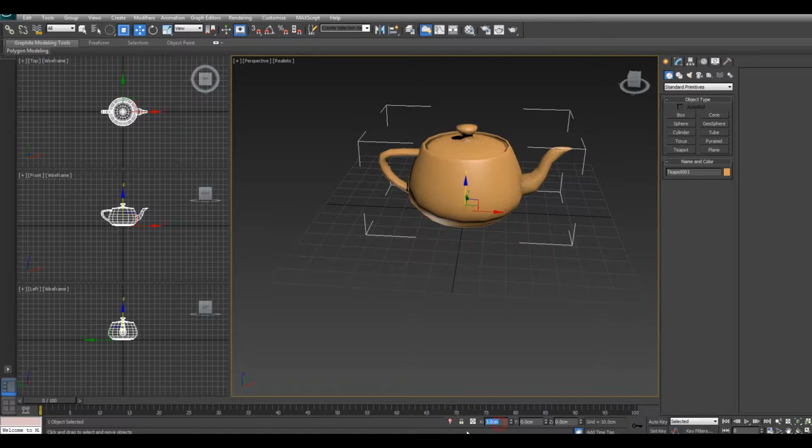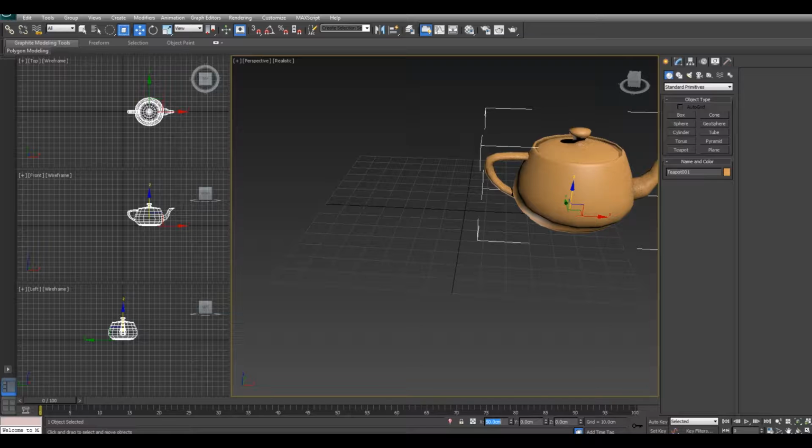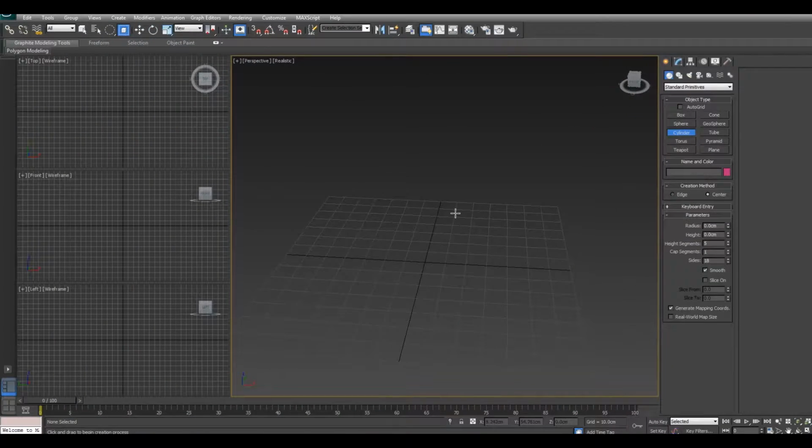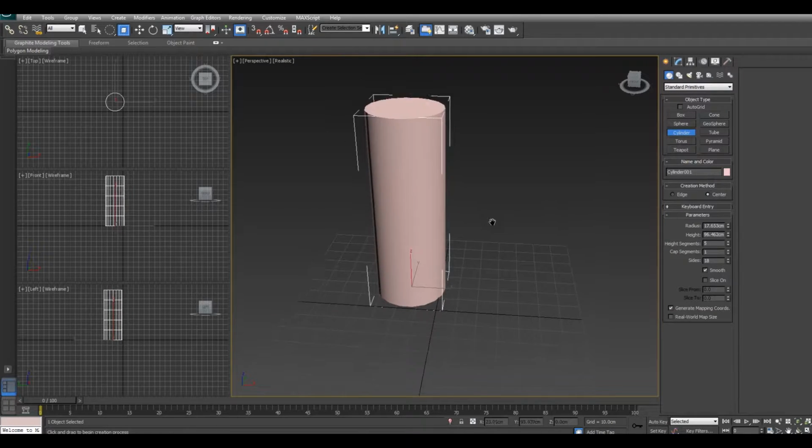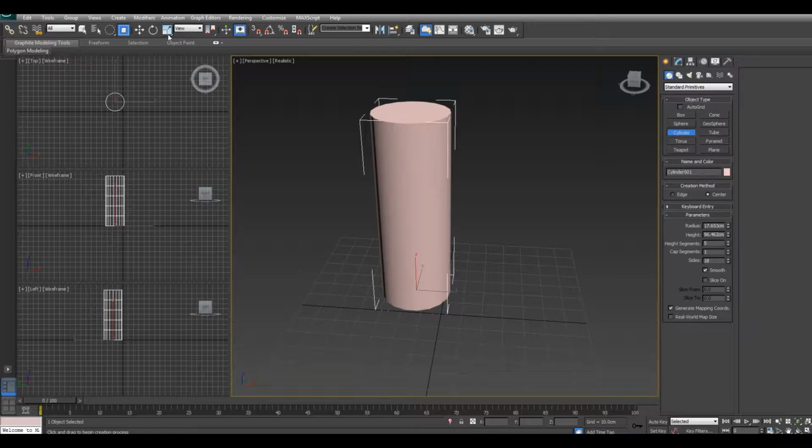You can also edit it so that you can have it say 50 out, or however much you need it to be. Along with being able to move an object about with precision, there's another thing you can do to make precise objects. So I'm going to create a cylinder now, and oh, I've made that a bit too high. I could go in and scale it, but that doesn't give me exact numbers, that's still a guessing game.